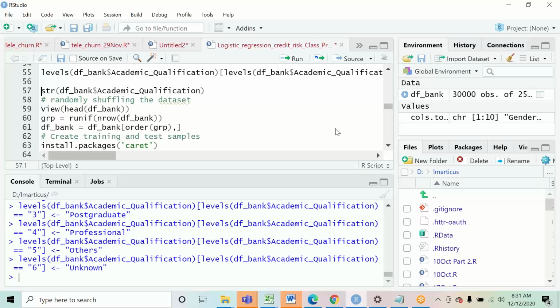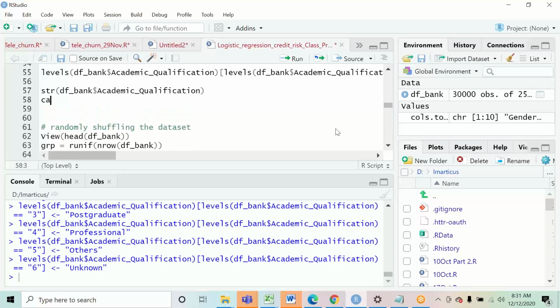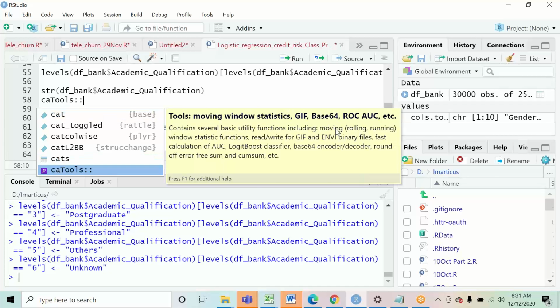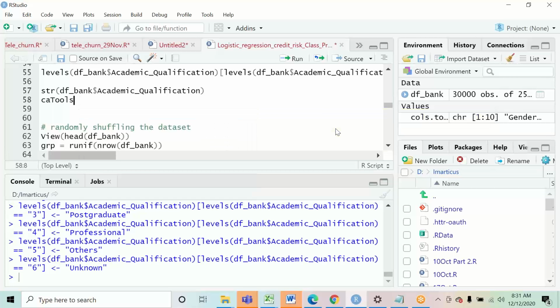Now, how we have learned to break the data set is, for doing anything in R, there are multiple ways. In R, you would have seen we have similar functions in different packages which give us the same kind of result. Similarly, to break the data set into test and train, one technique we learned was using the caTools package to split the data into test and train.